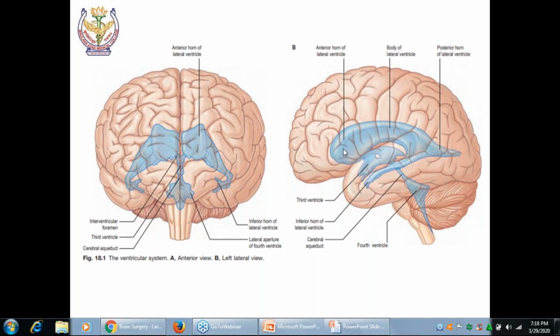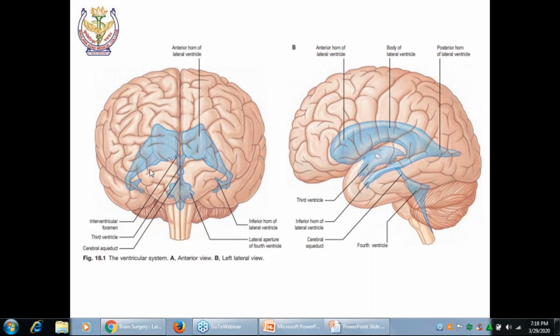So we have what is called the anterior horn, which is projecting into the frontal lobe of the cerebrum, and we have a part which is called the body, and another extension which is going backwards towards the occipital lobe, which we call the posterior horn. And then we have a part which goes a little behind and then goes front and then laterally and anteriorly, and that is also called the inferior horn. So these are the 3 extensions: the anterior horn, which is bigger, the posterior horn, and inferiorly the inferior horn.